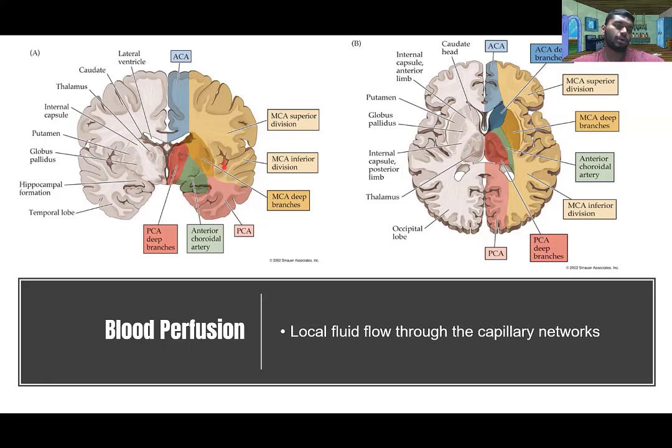All these areas of the brain, there's a lot of arteries that may supply this portion of the brain right here, not just the MCA inferior, superior, and the deep MCA branches, right? Even here, some parts of this can be the ACA, some parts of this can be the MCA, so very important to recognize there. But I hope this is kind of coming together now at this point in the video.